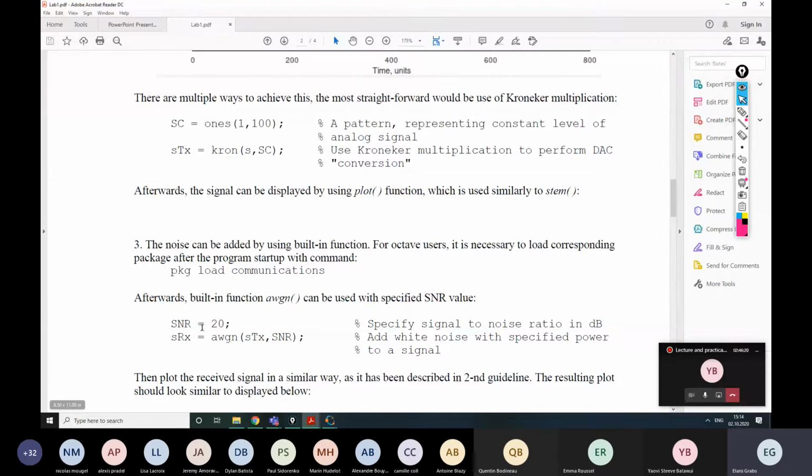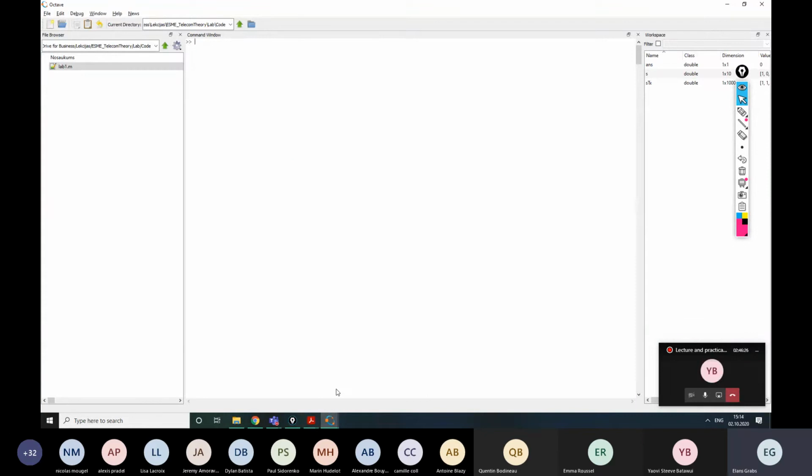So before we use this AWGN function, which is also a built-in MATLAB function, we can move it here and read. So, one more moment. If you are using Octave, then you need to load specific packages the function belongs to. You will know which package to load, because it will tell you.